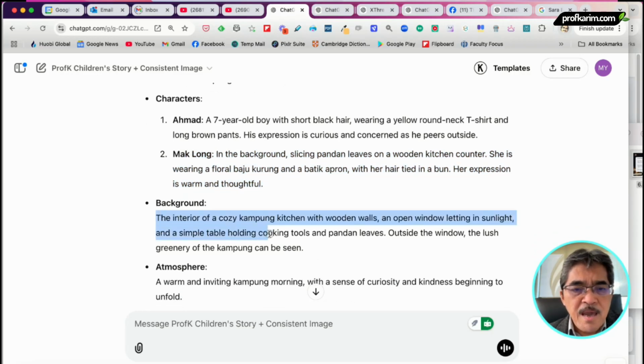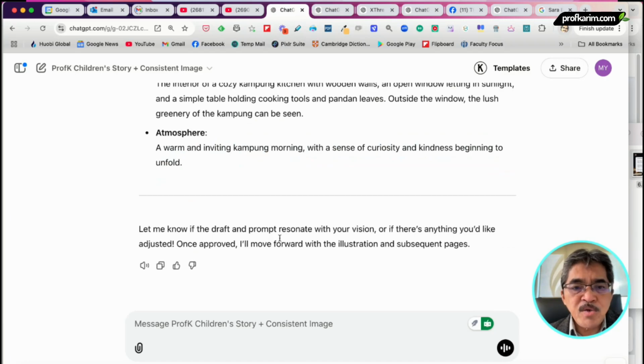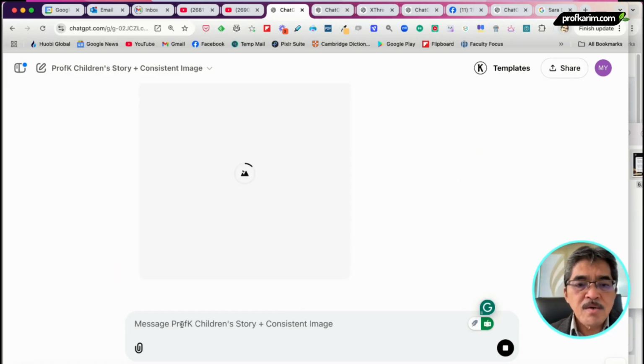The background, everything here can be changed according to your needs. This is only the suggestion from the GPT, and the atmosphere. Let me know if there's anything you'd like to adjust. Please say so. Otherwise, you just say proceed, or just say yes. Or just type Y also can.